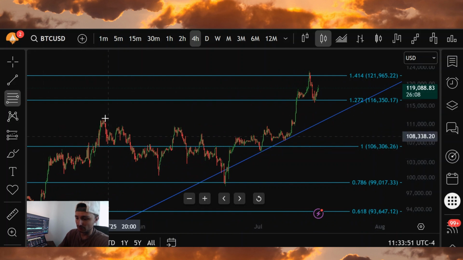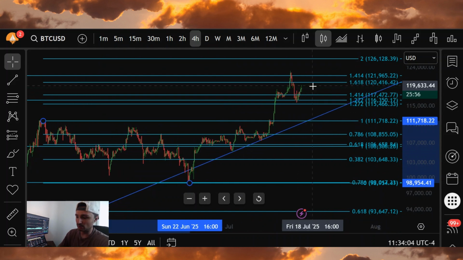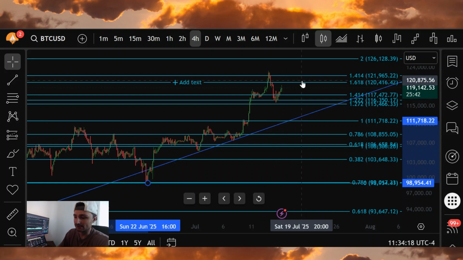So if I take now again the move that we were just looking at, down to the top, down to the bottom here, we can see some confluence, right? 127s lining up with 141s, 141s lining up with 161s. So that's what I talk about when I say confluence on these Fibonacci's. They really give us good indications of where the price action is going to get rejected, especially when we're in these new territories and we're exploring new all-time highs in these price discoveries.